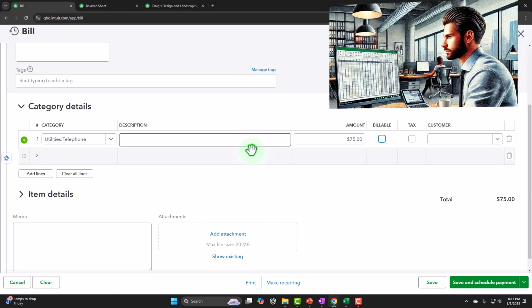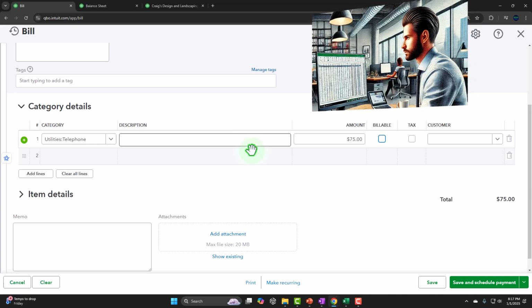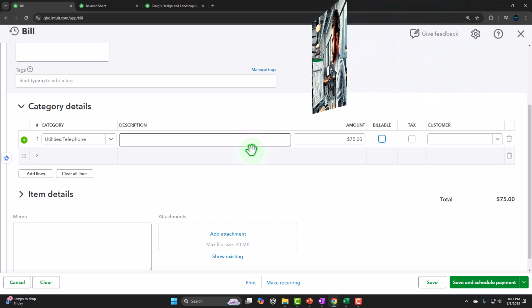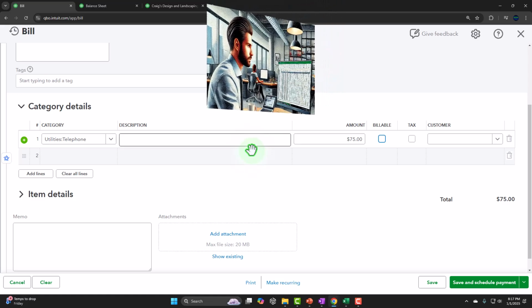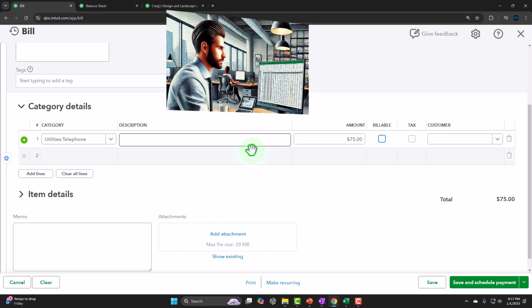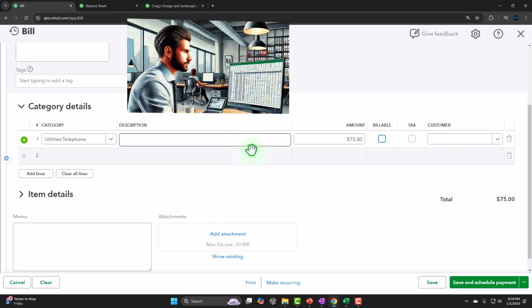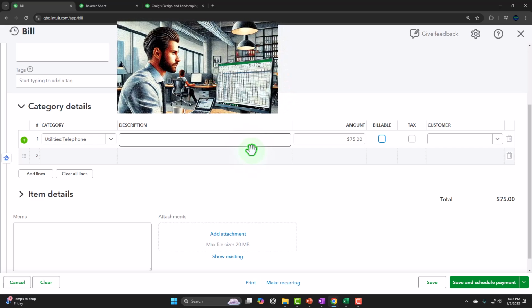So if I have a job that I put together for a customer, I might then come up with the bill and say, hey, look, this is what I'm going to do. I'm going to buy the supplies. I'm going to pay what I need to pay, and then I'm going to do a markup of 30% because that's how much I generate from the job, and that's how I'm going to make it as transparent as possible.